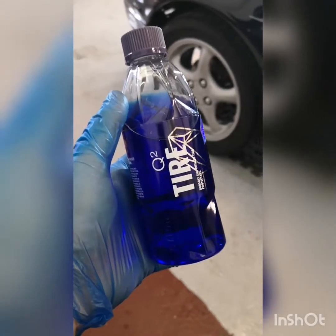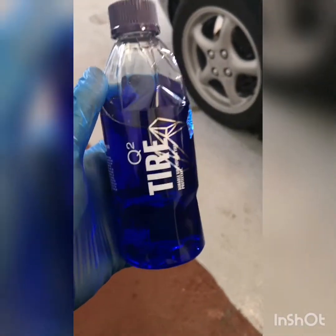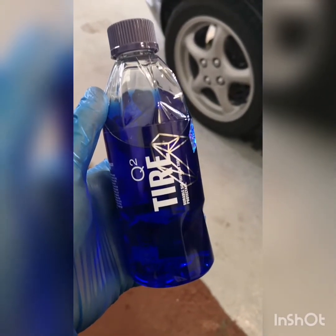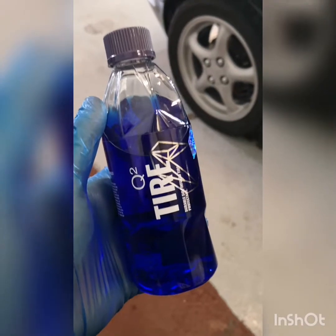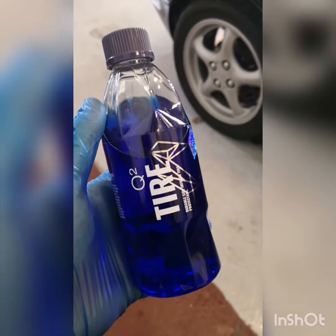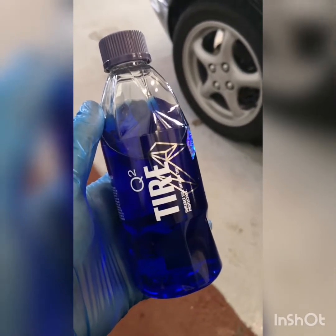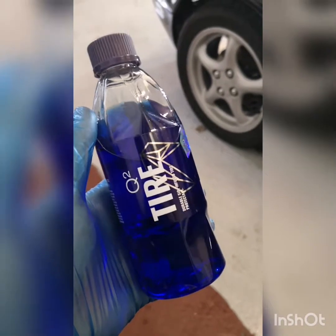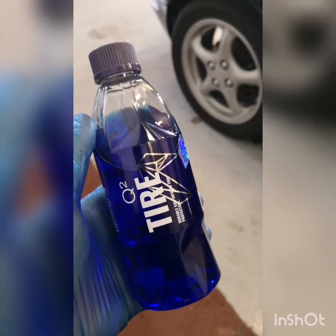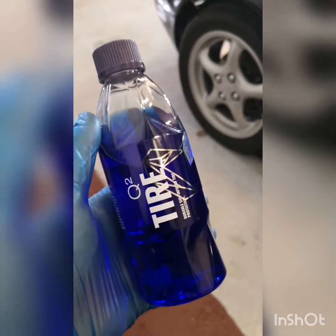So guys, for the tyres, we're going to use G-On Tyre. This I have been testing for the last couple of weeks on my own car. So it has been 3 weeks now on my own car on the tyres, just one coating on the tyres. And with the weather that we've been having over the last 2 to 3 weeks, I wouldn't expect any tyre dressing to last, between rain and sunshine. We even had flooding at the weekend, and it's still noticeably on the tyres after that length. So I really like this.